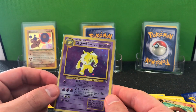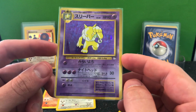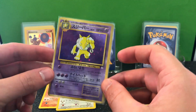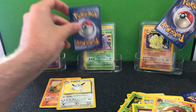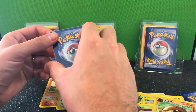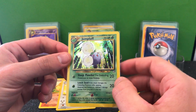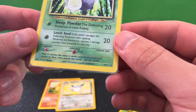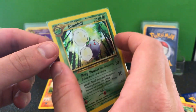Let's get into the final three but the Japanese one first. Oh, got a holographic Hypno from the Fossil set in Japanese! That's another lovely card and the holographic is looking very clean - very pleased with that. I'll leave that there. So we've had two Japanese Fossil holos which are looking really good. And we've got a Jumpluff from Neo Destiny - correct me if I'm wrong - but yeah that's a lovely card as well. Look at that holo on there, it's beautiful. This card's in very nice condition - it's got a little bit of whitening up the top there, apart from that very cool.